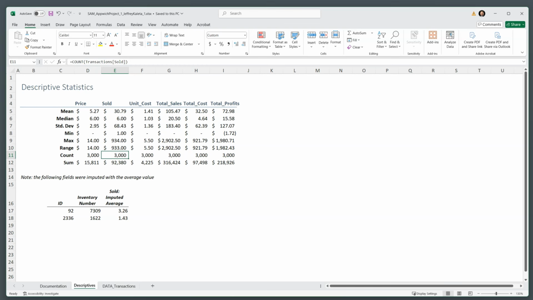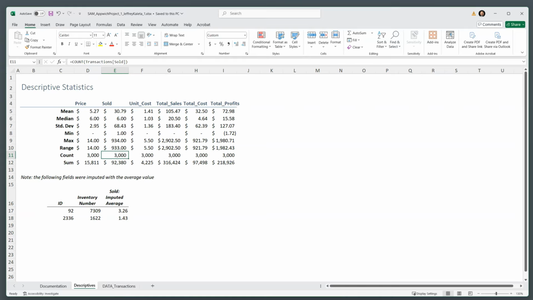So one of the things that you should learn from this exercise is that descriptive statistics allows you to evaluate your data set, no matter how big or how small, and determine if there's missing values, if there's kind of anomalies. So it allows you to explore it even though you're not looking at all of the data.